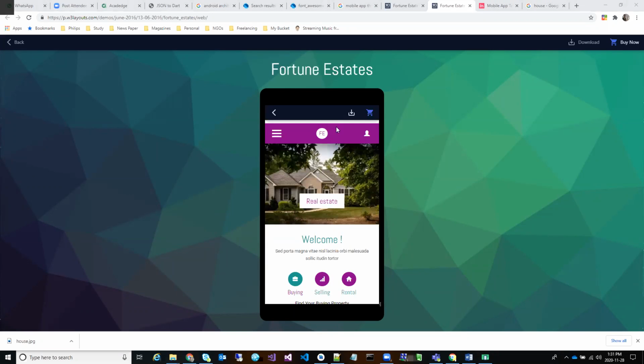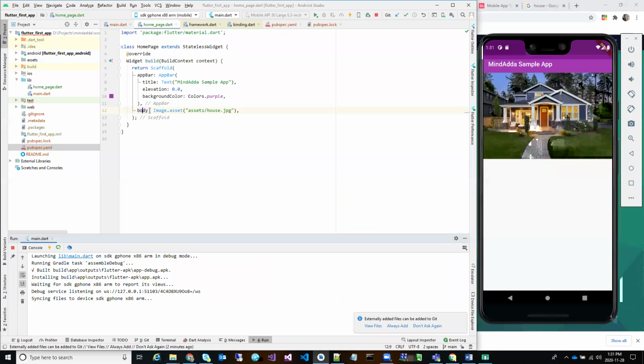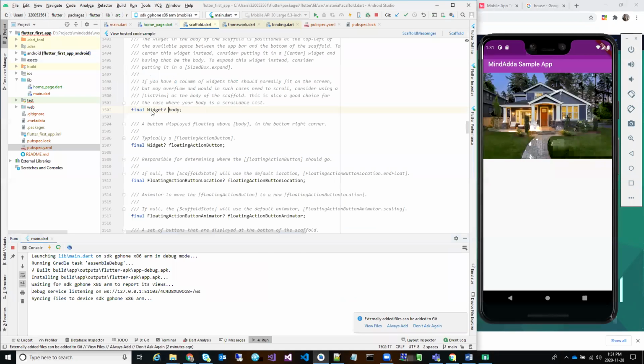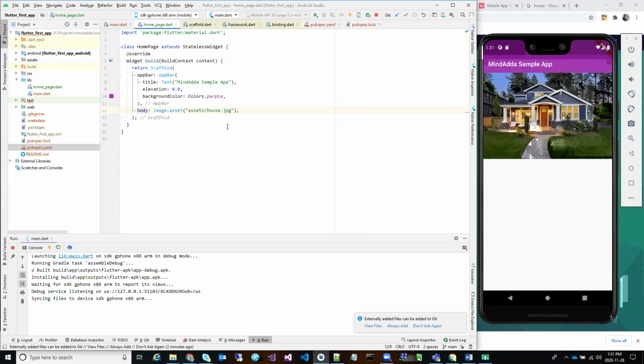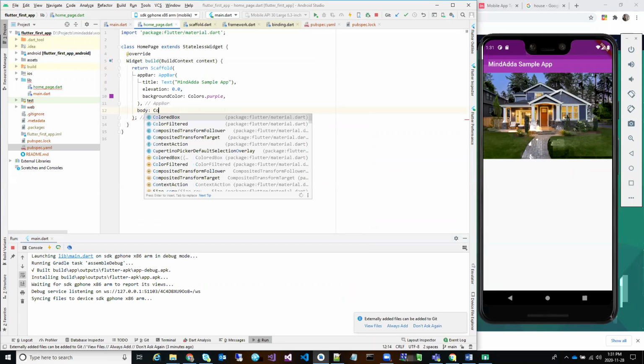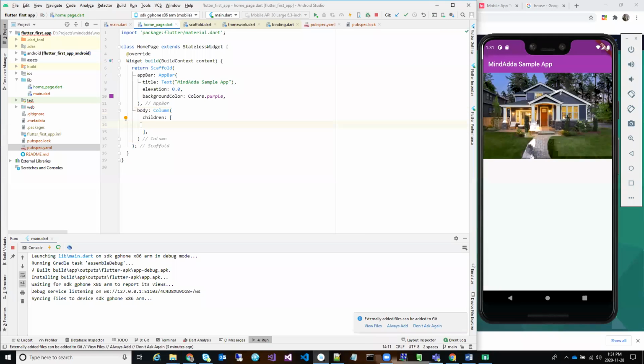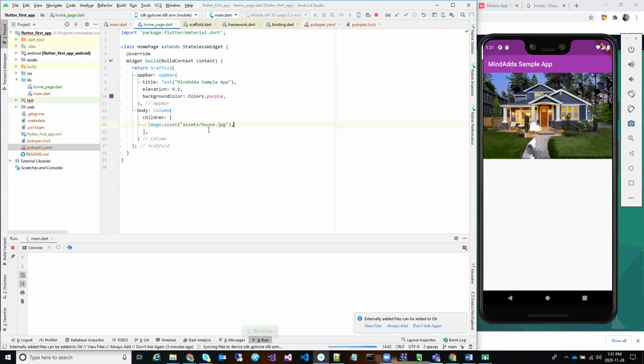Now if you check, the child is a widget type. It doesn't take a list of widgets, right? But we want to have more than one widget as a child of it. So that's where we need a layout kind of widget, one widget that can host multiple widgets. We want to have widgets vertically one after another, so we'll call something called a column. A column has one field called children, and this takes a list. Okay, see, that still works.